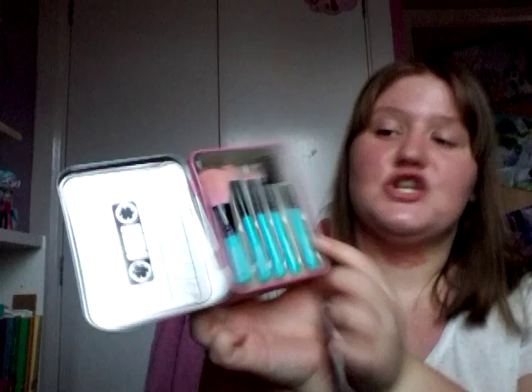Next I'll show you my brushes. First I've got this Paul Frank multi-use stereo brush set. I really like these — there are five brushes: one is a brow and lash brush and comb set, one is an eyeshadow brush, an eyebrow brush, a blusher brush and a foundation brush — correct me in the comments if I'm wrong. I use them for my foundation, concealer, brows, eyeshadow. Definitely recommend if you can find this set.